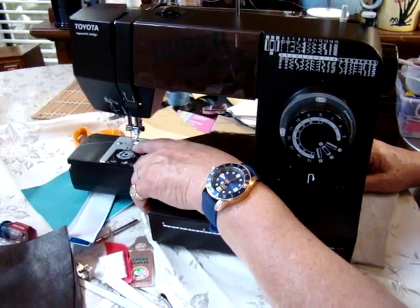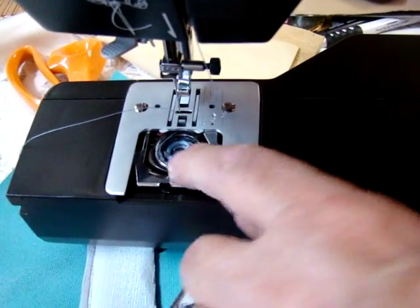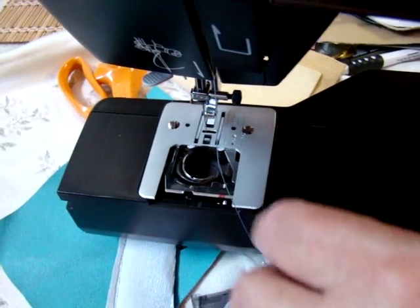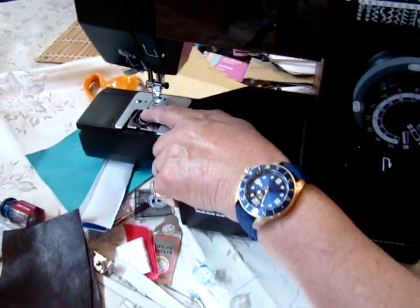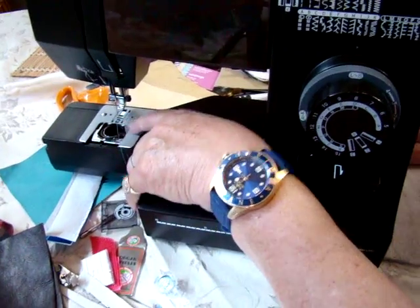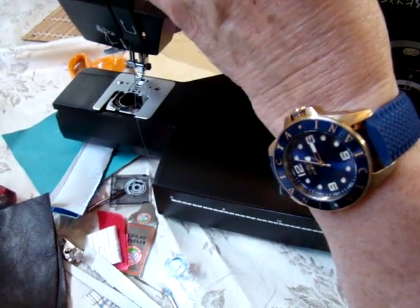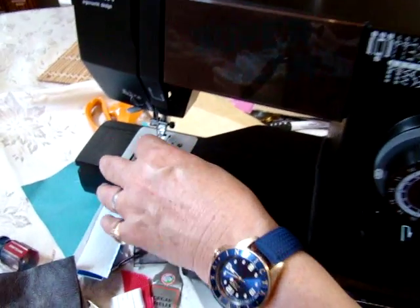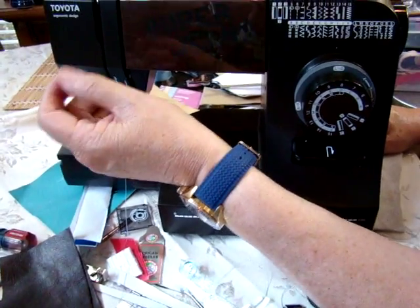Down inside here there's a shuttle, and the manual explains how to remove it — you have to remove the needle plate first. The shuttle is what holds the bobbin in place. You can nick the shuttle — there's a nylon section in there, and if you nick it you just need to buff it down a little bit. Use a diamond file and smooth it down. As long as you don't break off the pickup point — the little point at the end — which rarely happens, you'll be fine. Just put it back in and away you go.